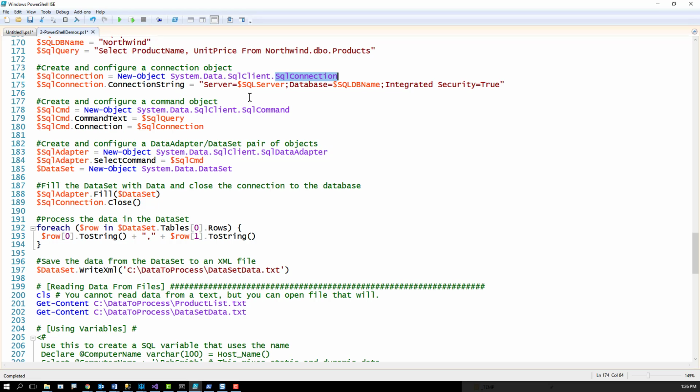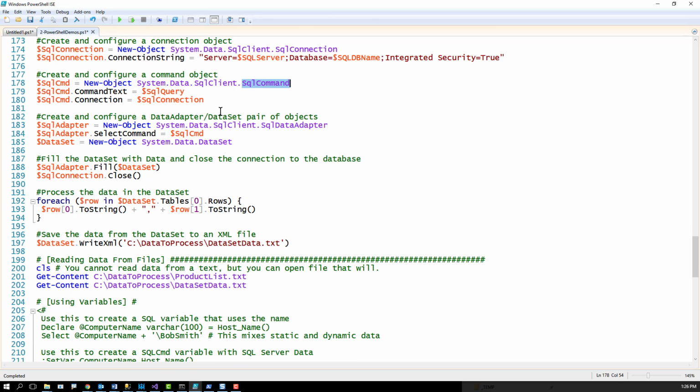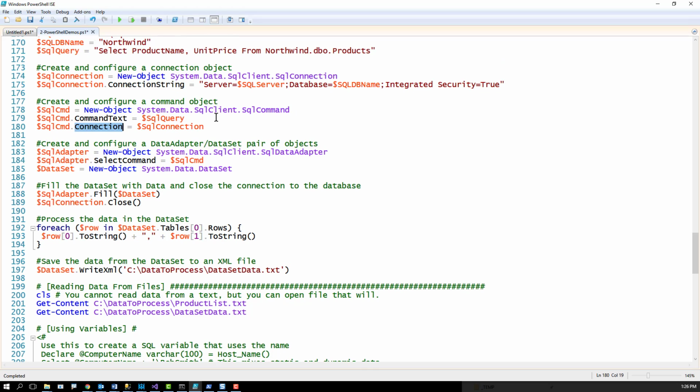And then the connection string defines the server name and the database name. I'm using Windows Security, but if you want to, you can put a username and password in here and connect to something else. Now after that, you need a SQL command object, so I make a SQL command object. And once I have a SQL command object, I configure it with the command text and the connection I want to use to issue the command.